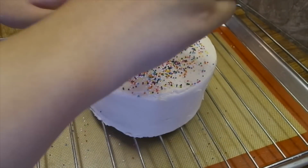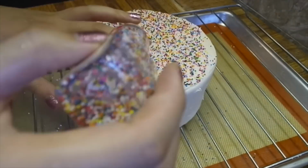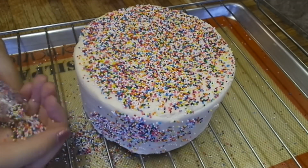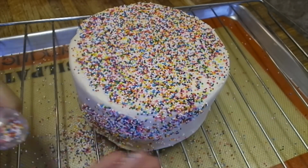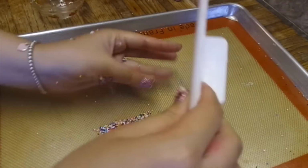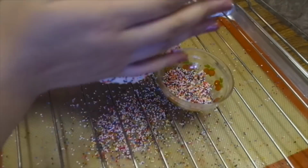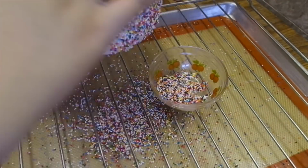Just add sprinkles onto your cake. You just add it on. I learned eventually that I should just pour it into my hand and just slap it on. It's a no brainer, you just stick it on. I suggest getting at least 3 bottles of sprinkles. I felt like a giant sprinkle after doing this. Pick up any scattered sprinkles and reuse them to sprinkle over the cake again. It'd be good to have a pan underneath so it'll pick up all the sprinkles.